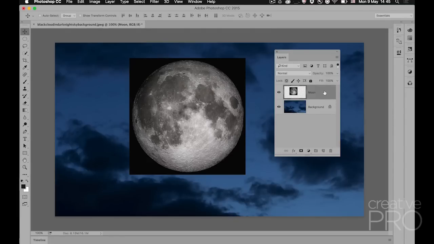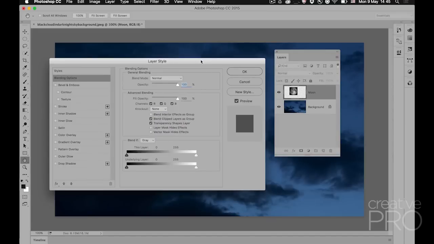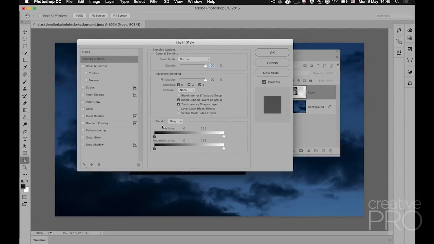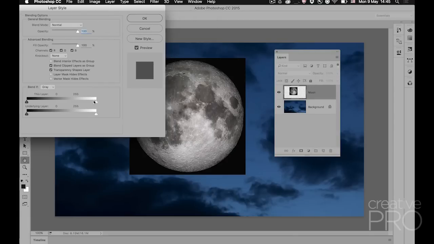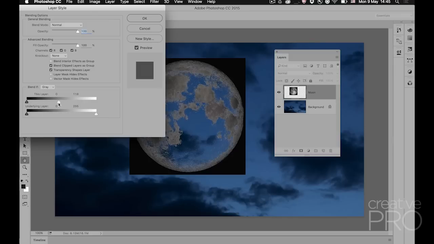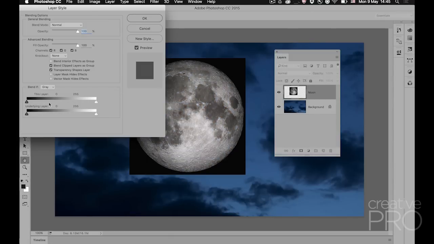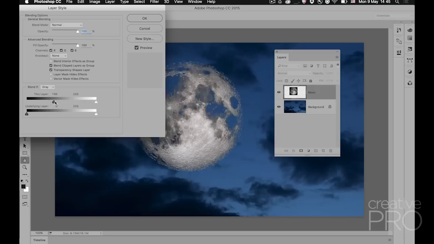Well, let's open the layer's blending options, and here at the bottom I'll use the Blend If sliders. Now these two sliders, when on gray mode, allow me to change the opacity of pixels based on the gray levels of either the layer itself or the underlying layer. So when I drag this slider inwards, for example, you'll see that parts of the layer become transparent. So every level I exclude becomes transparent. Let's isolate the moon first. So I'll just drag in this left slider first, like this.